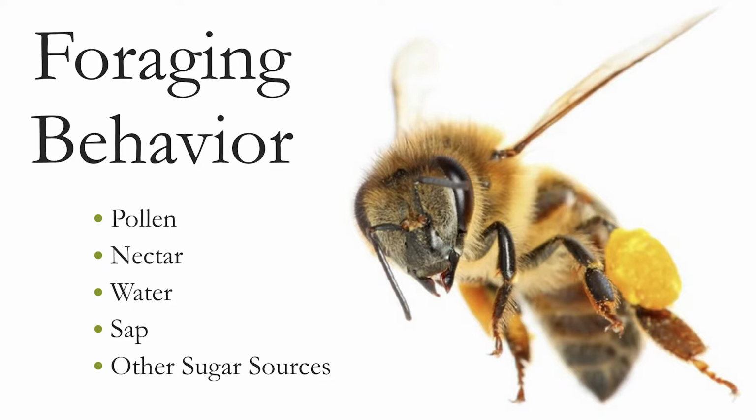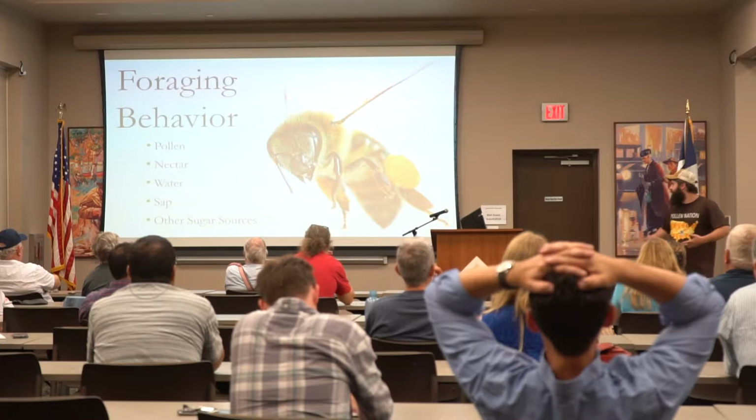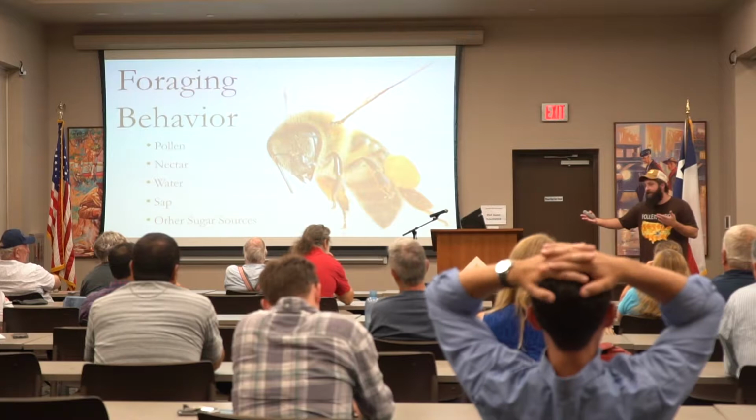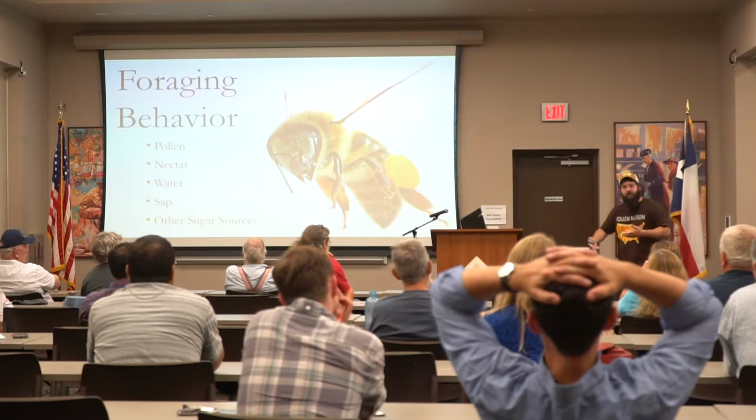So let's talk about foraging behavior a little bit. Certainly we understand our bees are going out and they're gathering nectar, they're gathering pollen. They're also gathering water. This is one of the balancing factors that I would tend to think about when I am thinking about how much sun is too much sun for my colony, right? Reality is it's a pros and cons question. More sun tends to lead to more heat, which tends to lead to less problems with varroa mites and small hive beetles. More sun and more heat also leads to more energy spent foraging for water.